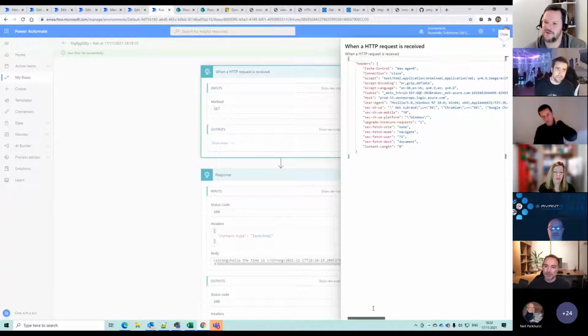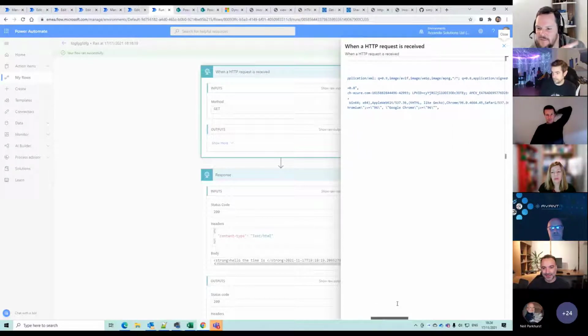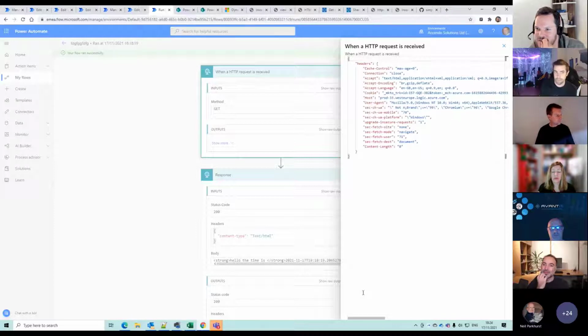I think that's fair play. I think reaching back into my memory, isn't there a connector for those admin queries so that you can query your own flows, and that's what the COE is using. It's like querying itself. I've been a bit vague there, but you may well be able to get to it. Yeah, I'm not going to go and start poking around the admin center now. Not now. Yeah, I think it's a good question, particularly moving flows between environments. I don't know if they would keep the URL, it would definitely change.